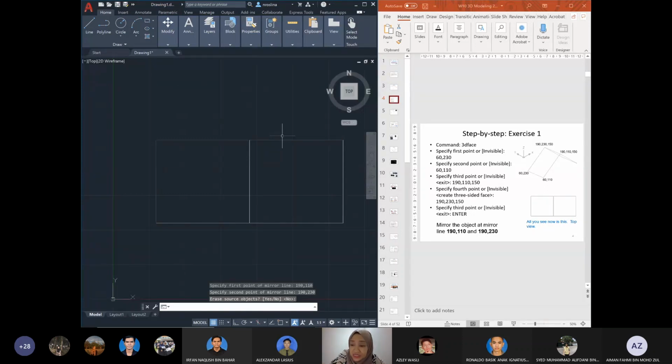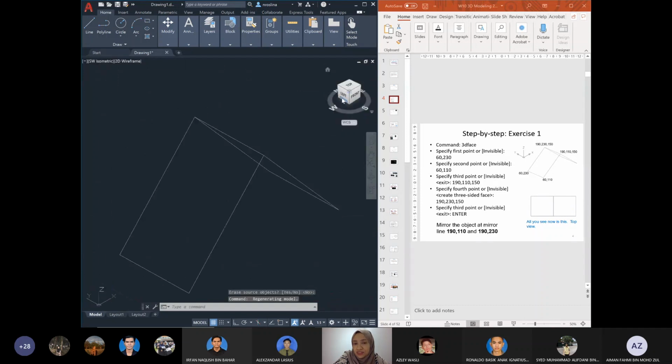Now, the reason why we're seeing this is because we are looking at it from the top. How do we change the view? One way to do it, or the fastest way, is if you see this thing, you can change the view by clicking on this box. Let's say you click on this edge of the box. You click there, it will move the box. You see that? Okay, so if you turn around, you can turn this all around by clicking on the edge of the box.